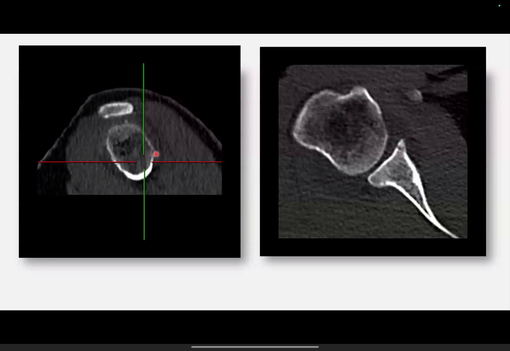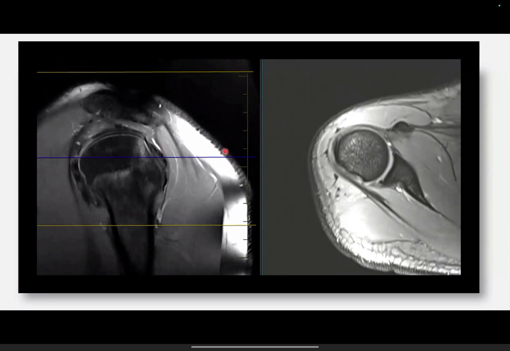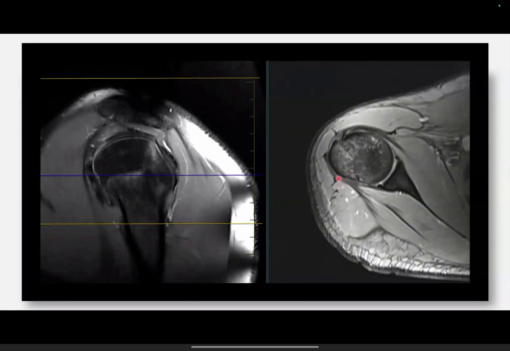Hill-Sachs lesion you should see always above the level of coracoid process, or if you are scrolling the MRI, it should be within the first three slices of the humeral head from above. So here you can see there is depression. This is above the level of coracoid process, and on sagittal also we can see this is flattening and bone marrow edema and contusions are there. So basically this is Hill-Sachs lesion. In the next image you can still see this flattening, but this is below the level of coracoid process. So basically you should not mistake it as Hill-Sachs lesion. This is a normal depression of the humeral head.